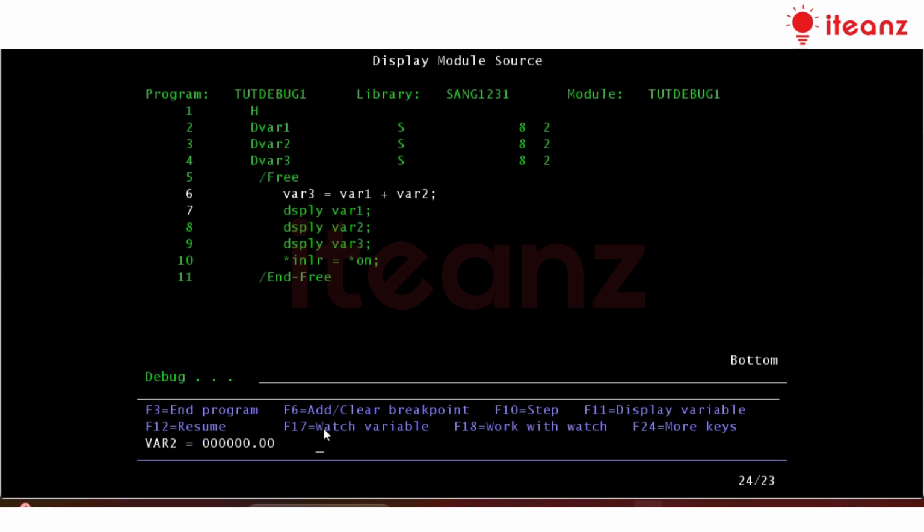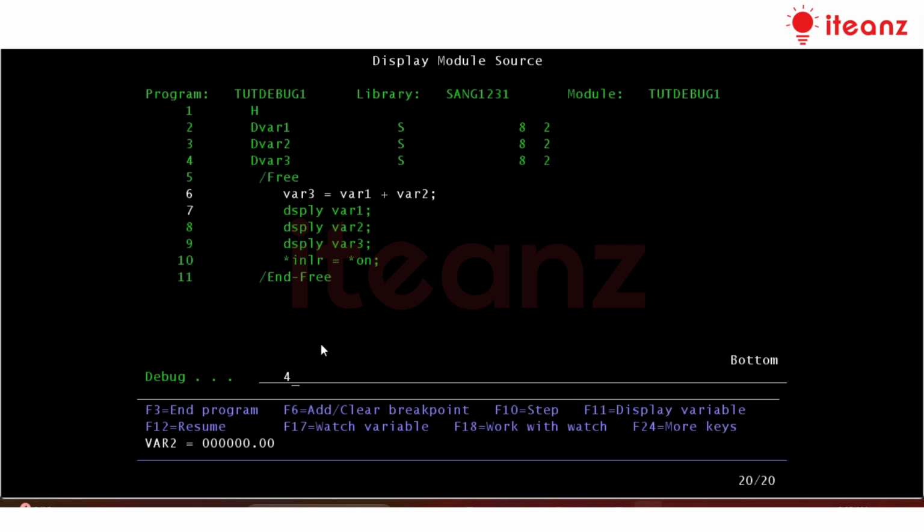But sometimes there will be junk values also, something like 404.404. This time there are not many variables, so it is giving 0, but every time it will not give 0.